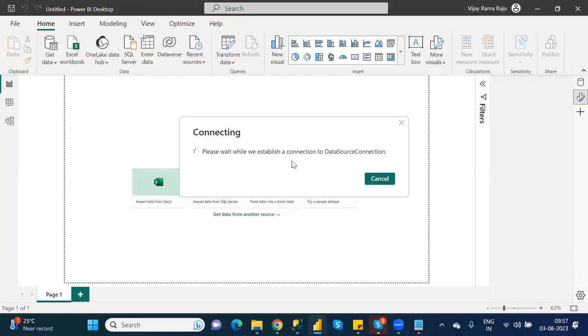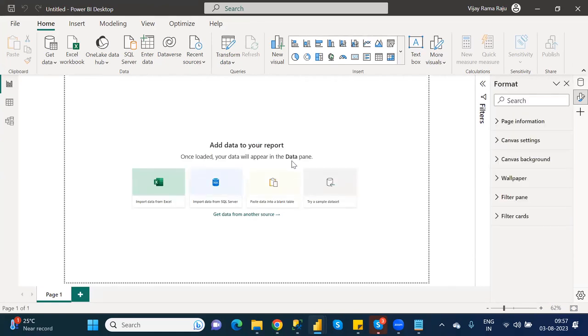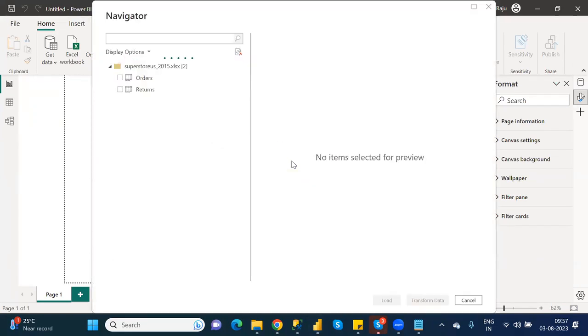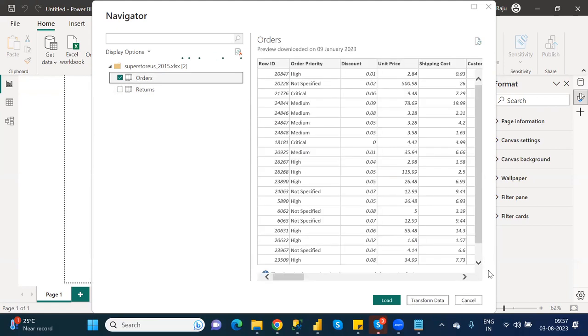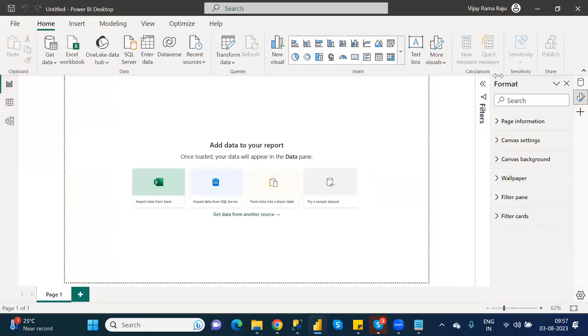Once the Power BI file is open, it automatically connects to that particular Excel. See, is it connected with Excel or not? Okay. So which dataset you want, you can select that one and load the data. That's it. Understand or not? This is called export PBIDs.